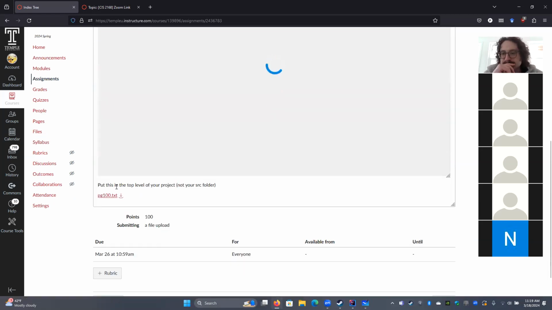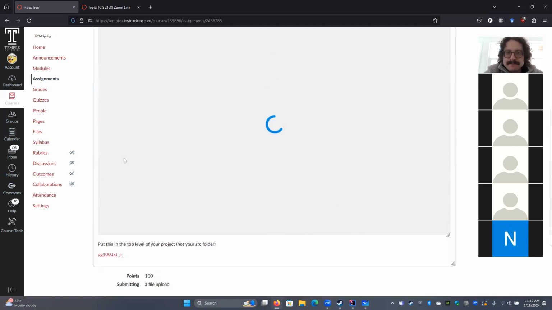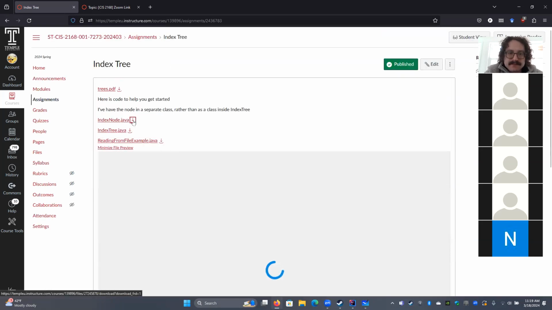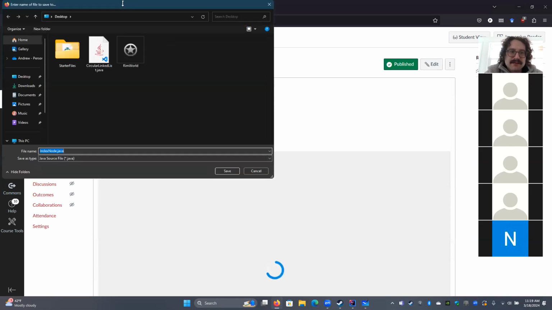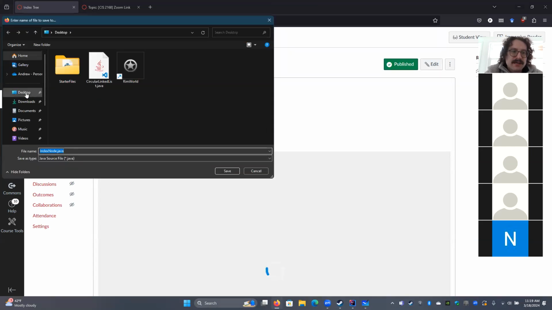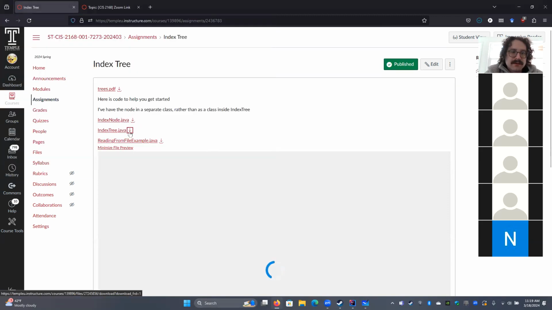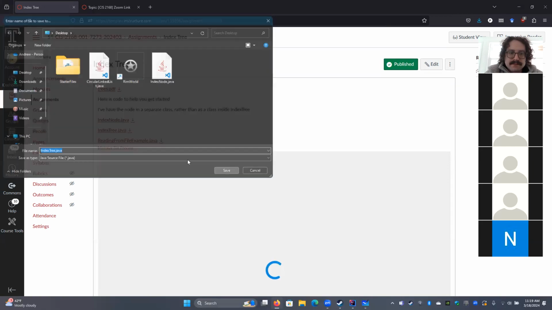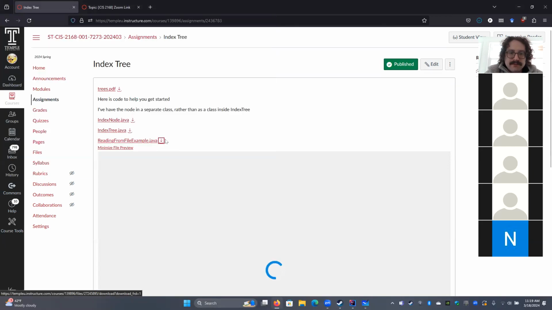Okay, give me a second. Apparently it doesn't want to do that. So let's go ahead, desktop. Index node, index tree. Reading file from this.